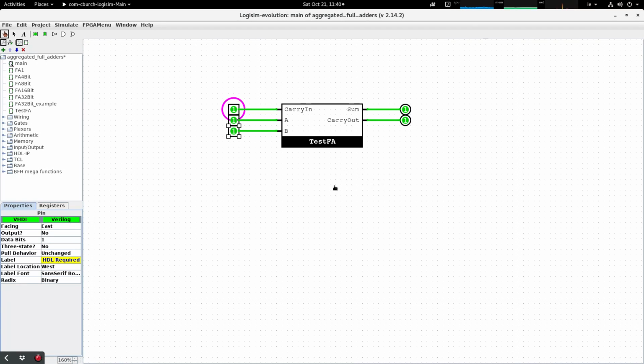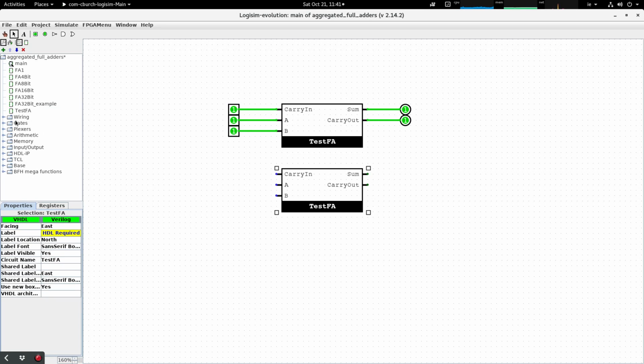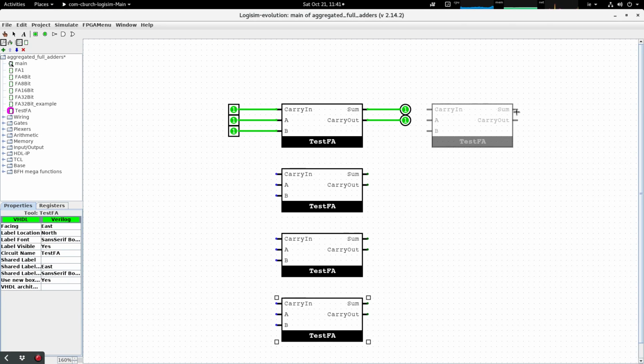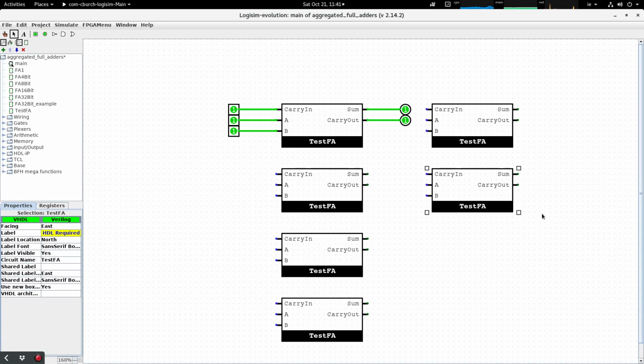So the benefit of doing it like this is that we can hide the complexity of the full adder and treat it just as a component. So it allows us then to quite easily wire up a new circuit with full adders without having to specify every time we want to use a full adder the 5 gates and the individual bits of wiring that we'd need to work out to get them to wire together. So it reduces complexity and it lets us do more sophisticated circuits, and that's what we'll demonstrate next.